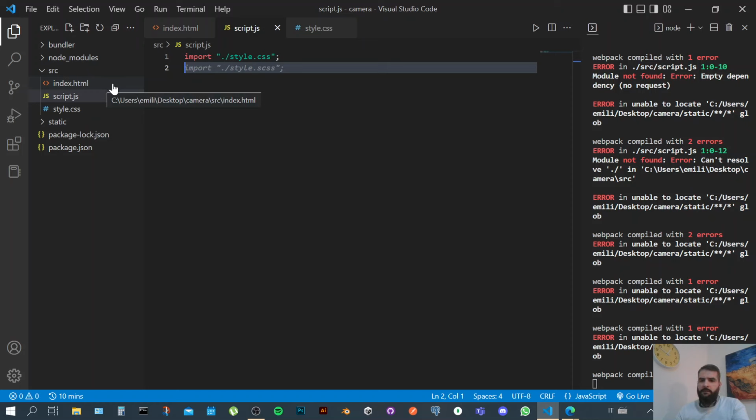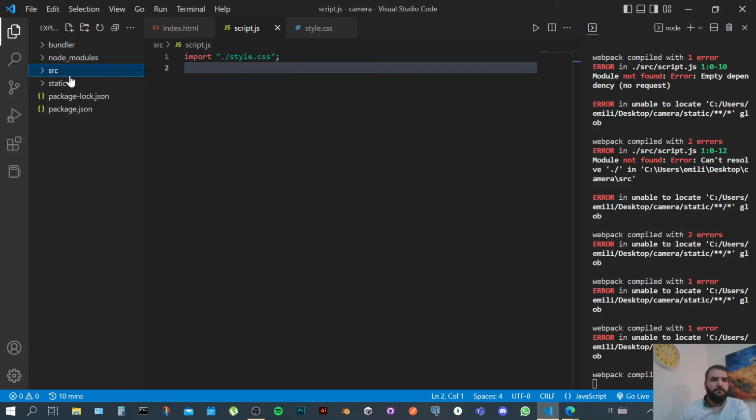Unable to locate users, desktop, camera, static.